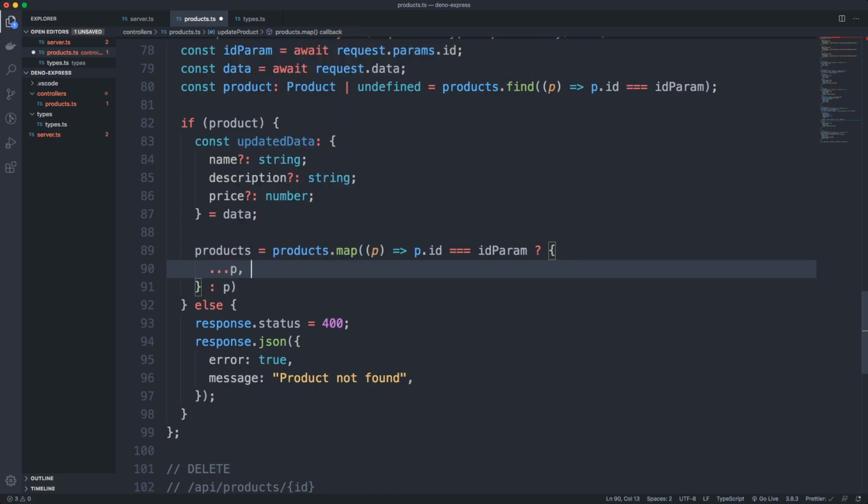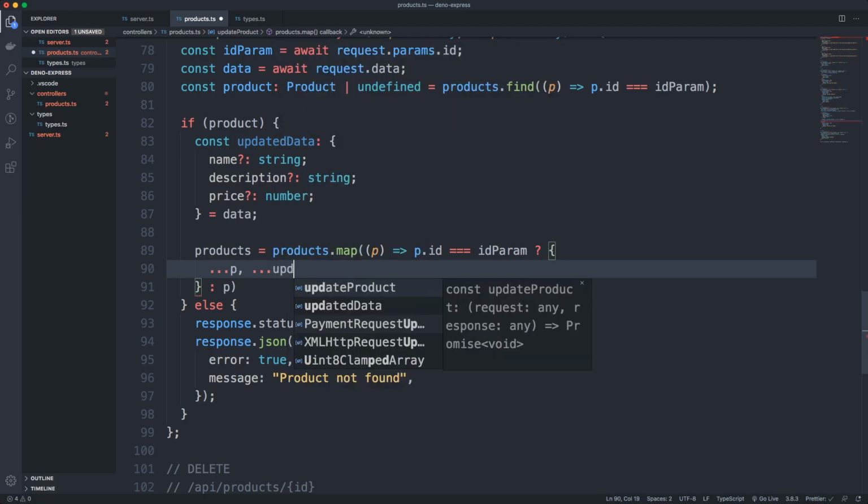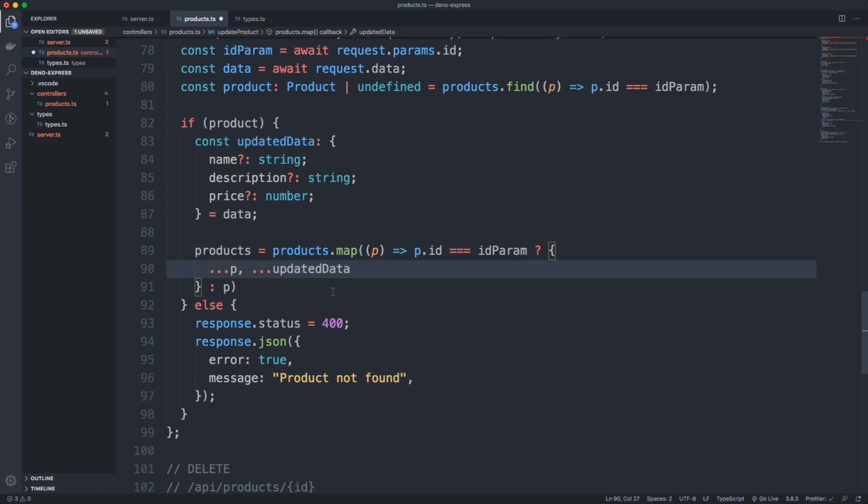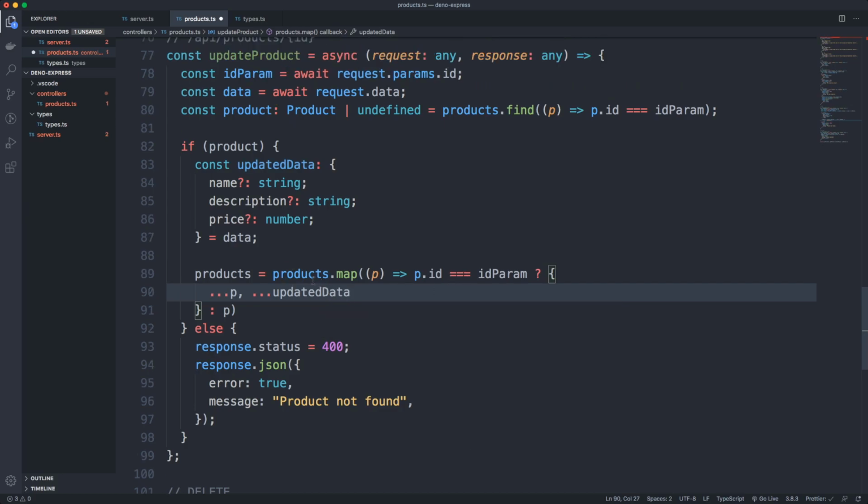So we're copying from the old data, the old product data, and we will apply the updated data, which we defined here. So what this will do, it looks kind of fancy, but basically what it will do is it will map over the products.